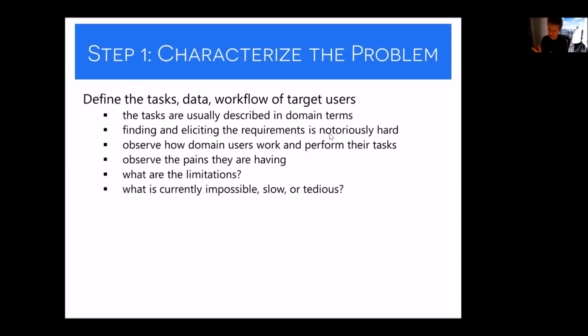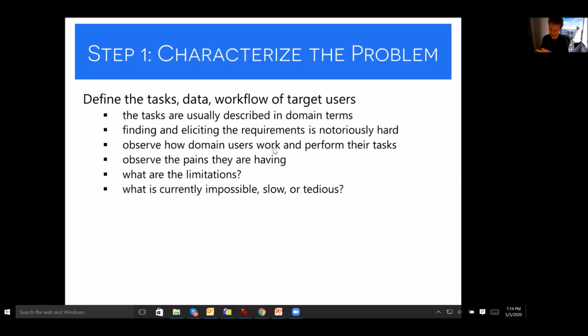Because when they come to you, they don't really tell you what they struggle with, right? They just tell you they have this problem, but they cannot verbalize what they struggle with. So what you should be doing is go and observe them and see how they perform their task. How do they actually work in their office or whatever? Like how do they usually find the solutions for their problems?